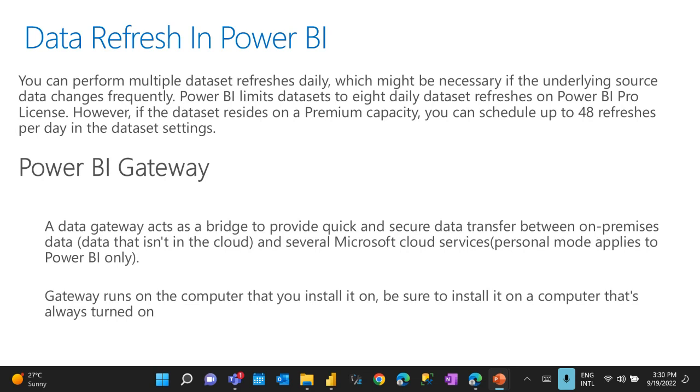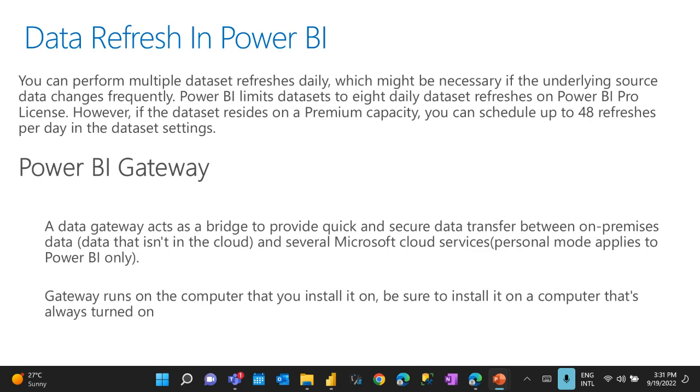Your local computer is on premise. It's not connected to the cloud, while Power BI service is in the cloud. So how does that work? What happens here is that you need a Power BI gateway.